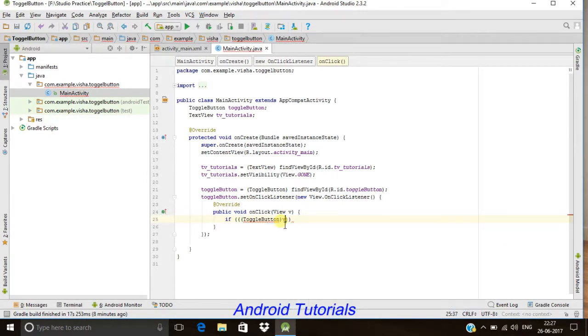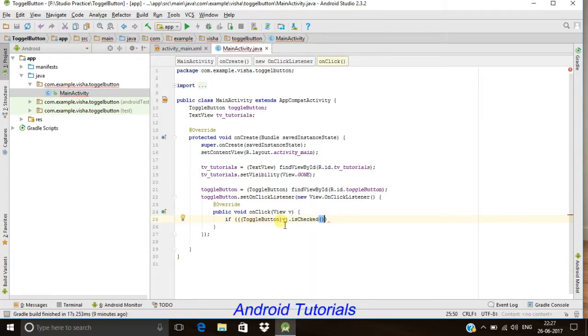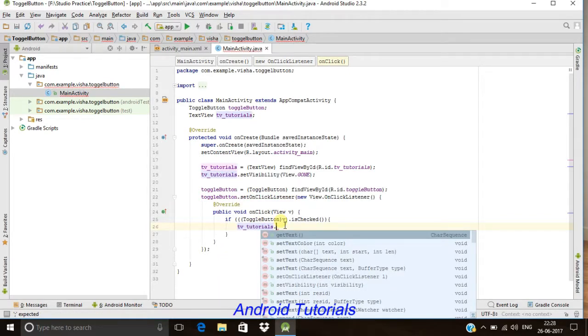Then in the next bracket, simply dot, and it is showing isChecked. If the toggle button is checked, then in the brackets tv_tutorials.setVisibility again to visible.